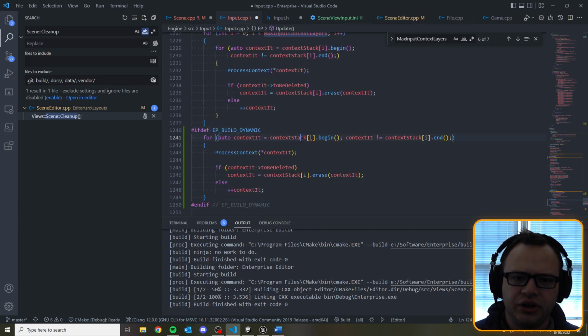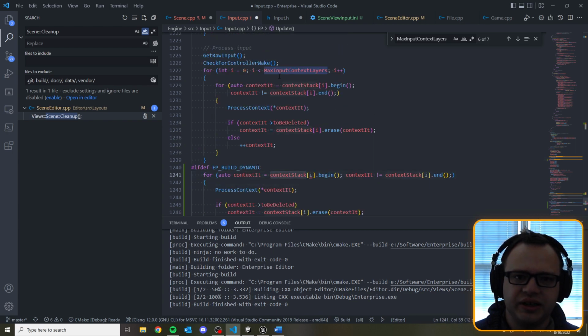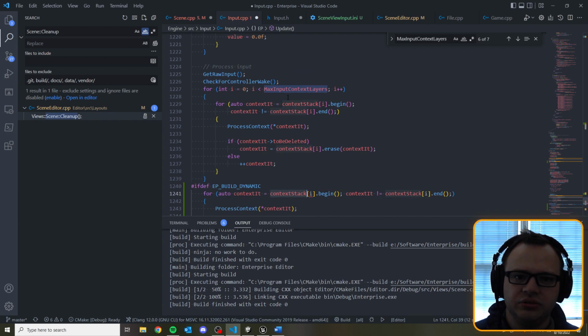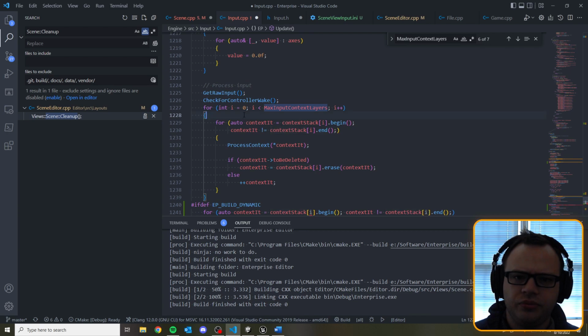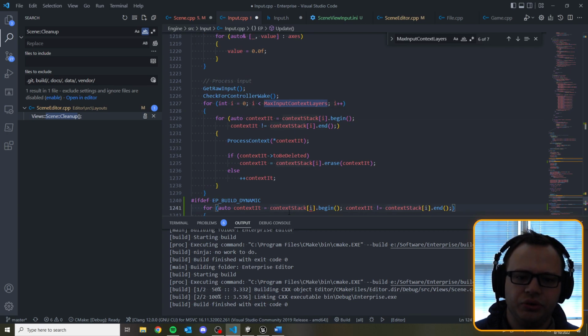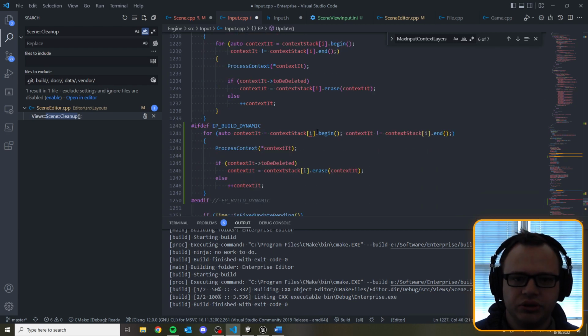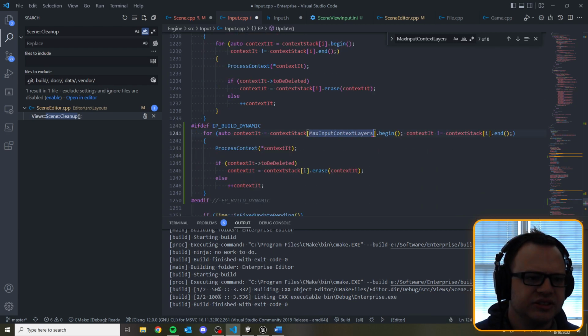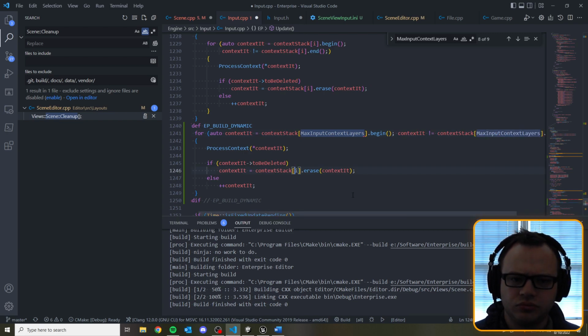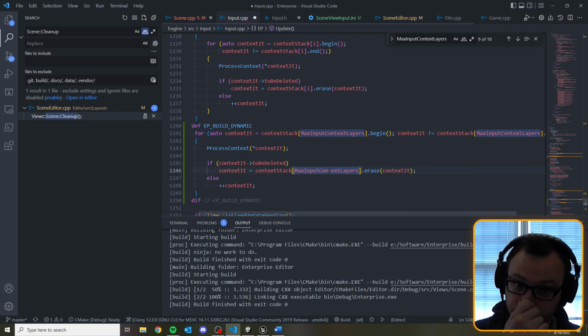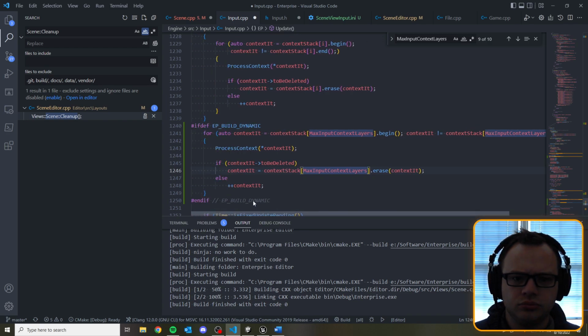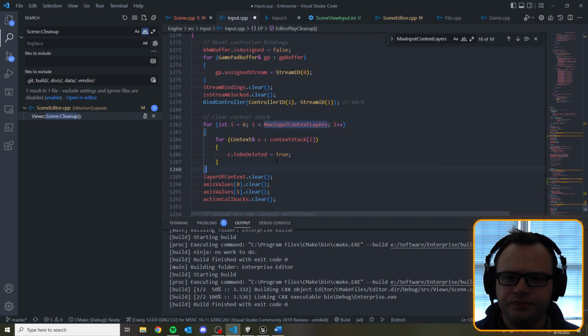Okay, and then here, instead of going into context stack I.begin, we will do a context stack I.begin, but instead of passing in I, we will simply pass in max input context layers. Cool. And then we'll do the same thing for this guy.